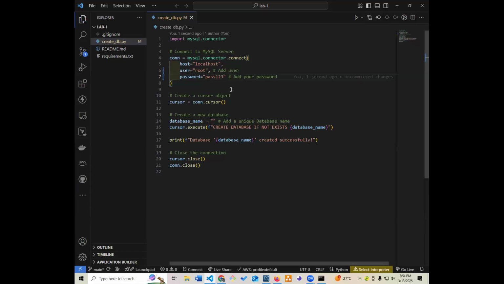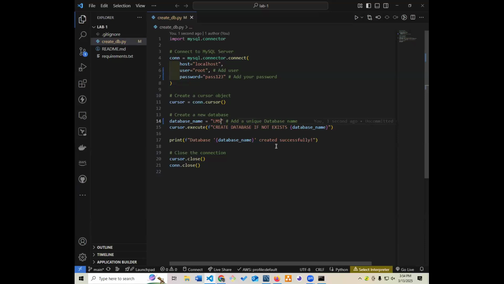Where you have the comments, add user, that's where you add the user. Add your password, that's where you add your password. Then add a unique database name, that's where you add a unique database name. Maybe I can call this PLP, or LMS, Learning Management System. Are we somewhere? React with a thumbs up if you're okay up to that point.